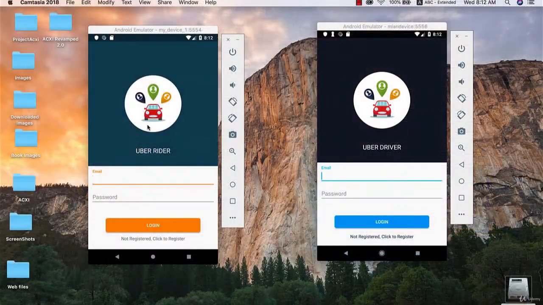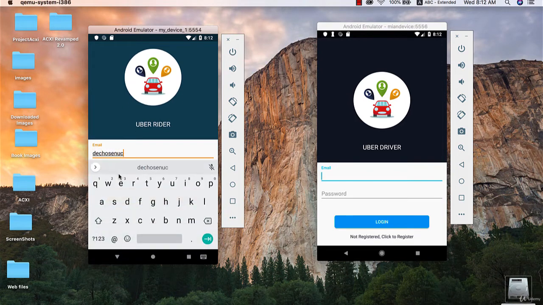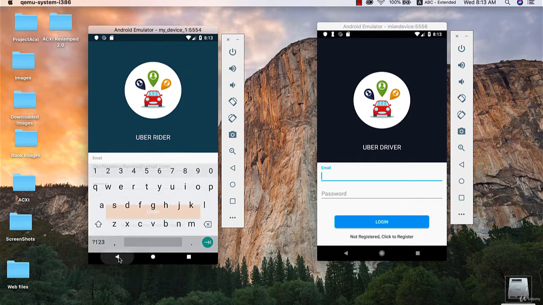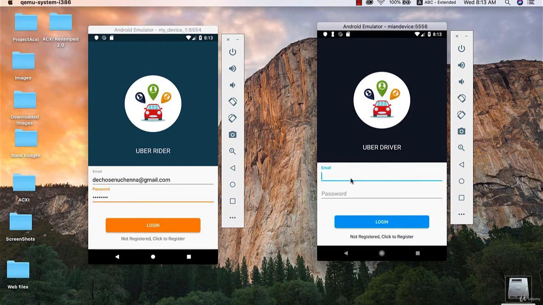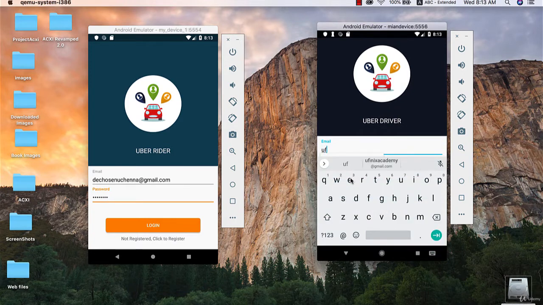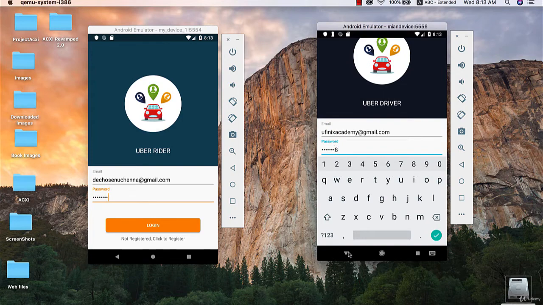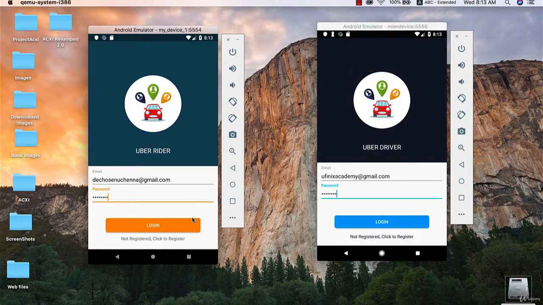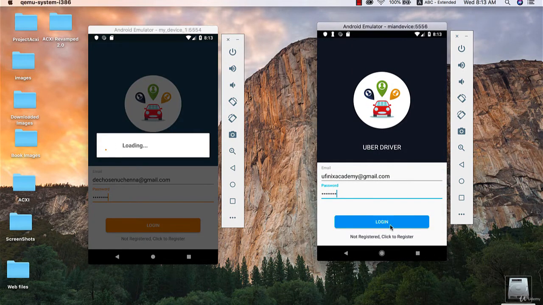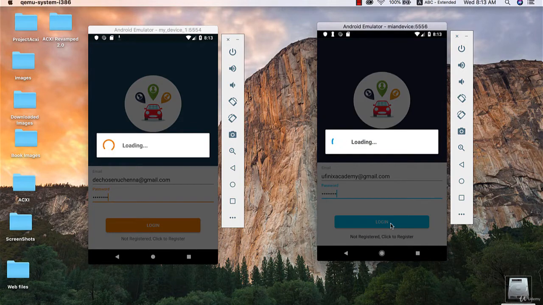Okay, this is the Rider app and this is the Driver app. So I'm gonna go ahead and log into the Riders app. I'm gonna log into the Drivers app. Okay, so I'm gonna go ahead and click on login.